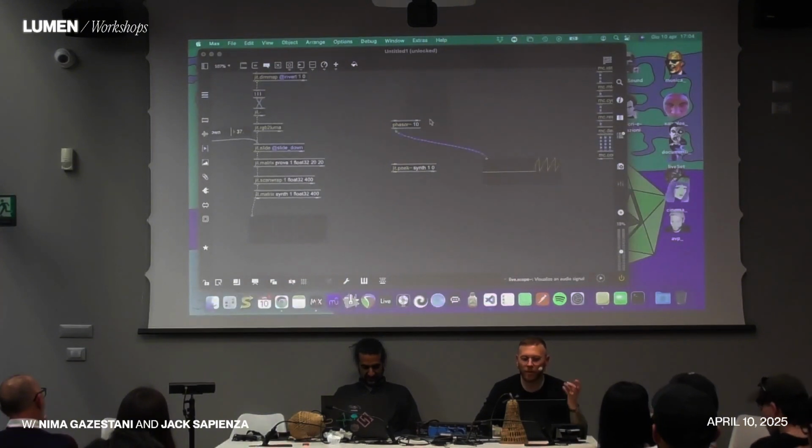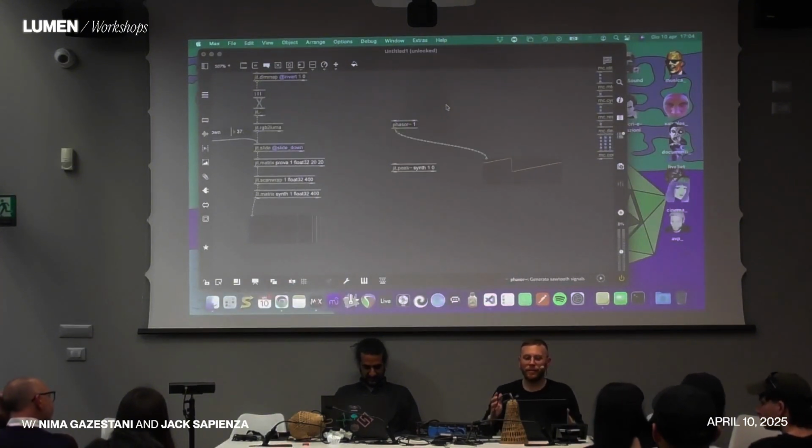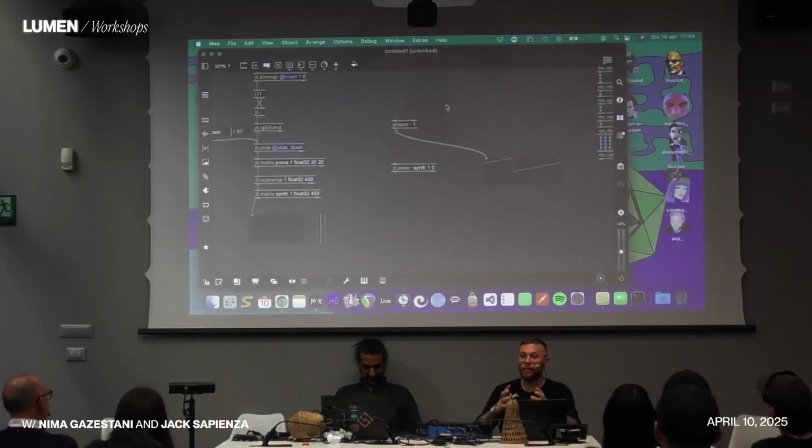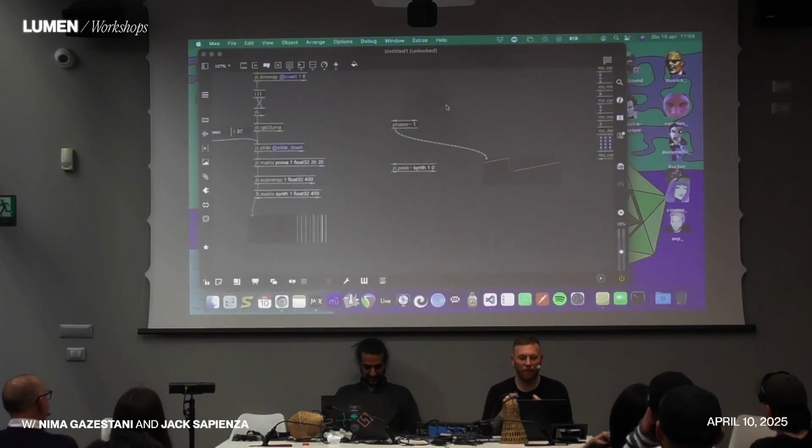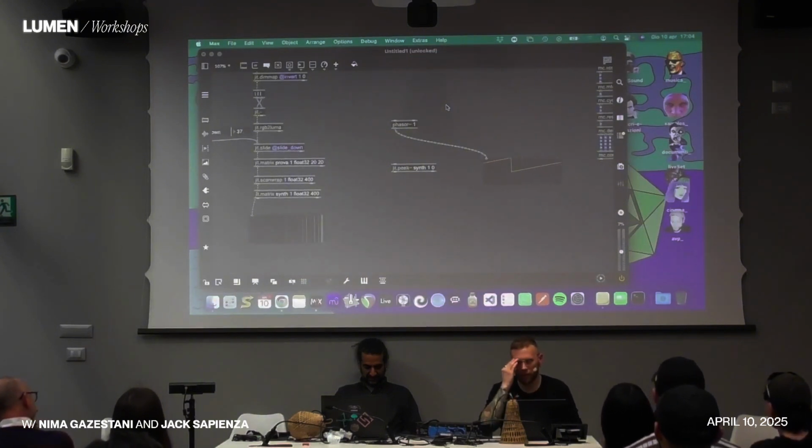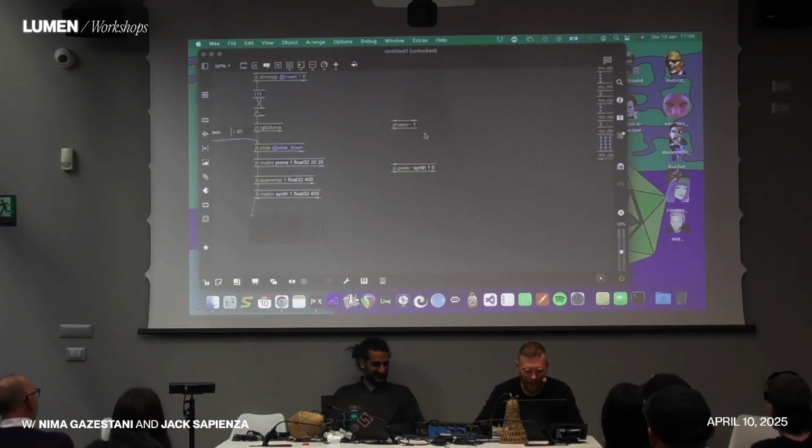This is 10 hertz. Now I'm going to slow it down to 1 hertz. This is the phasor. It's very useful to check the sound. You use it for the metronome as well. Well, this is a technical feature. I don't know whether you're interested in that aspect. Now, let me increase it to 10 hertz.